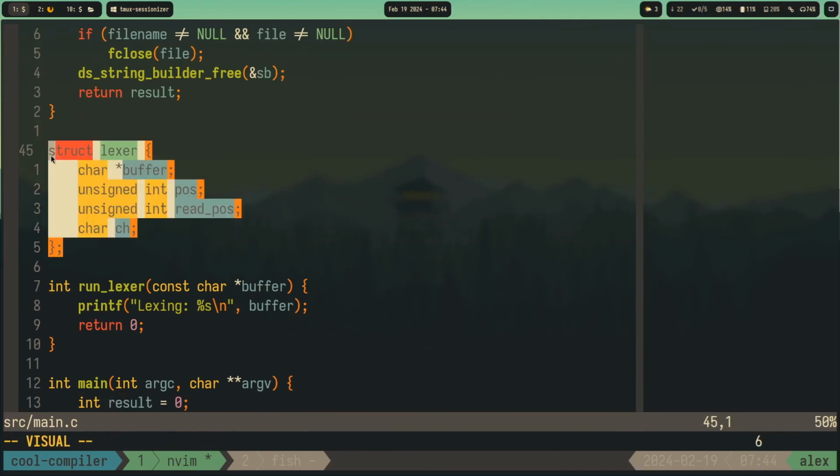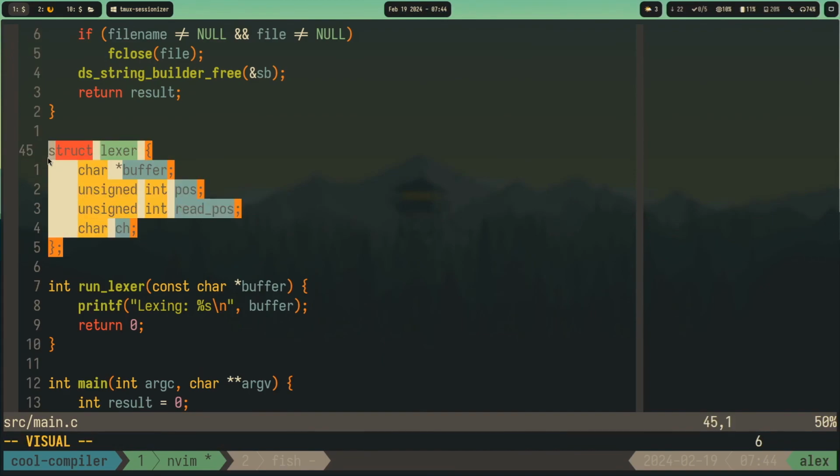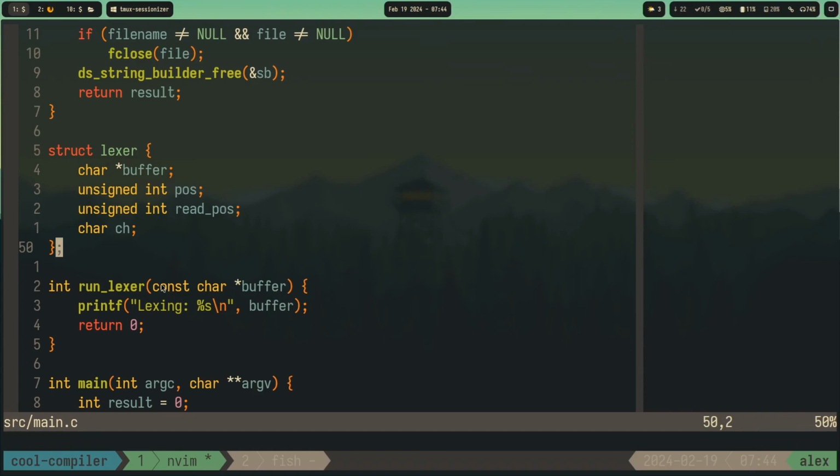Basically, this pattern is from the interpreter book, I think. Yeah, but if it works, it works basically.